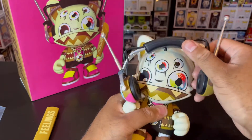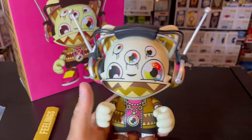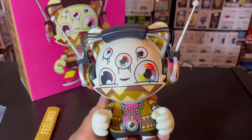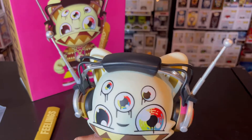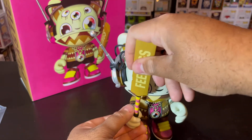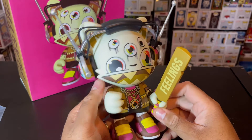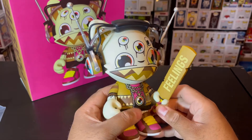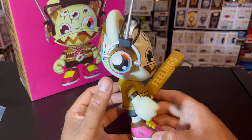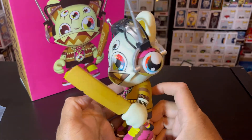What makes this figure stand apart and a little bit better are these headphones that go on his head. It's kind of weird that the headphones don't actually cover his ears, so who knows what he's listening to. Pretty cool how big the headphones are with these antenna coming up. You can actually put the paddle in his hand too - here's how it looks with the headphones on his head as well as the paddle in his hand. I like the details on the headphones as well - dope figure overall.